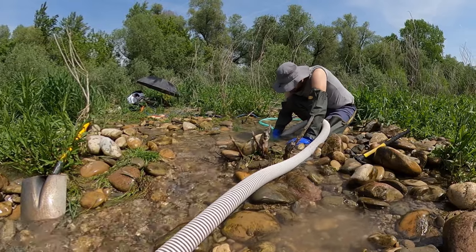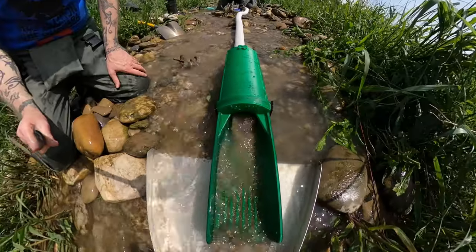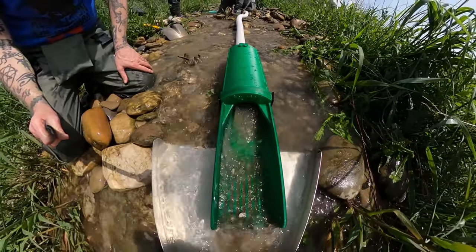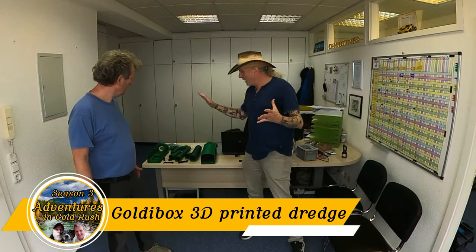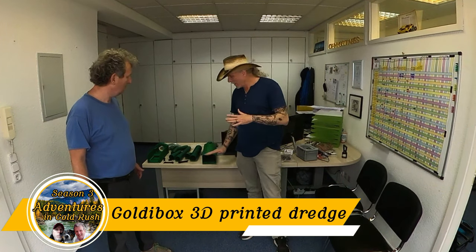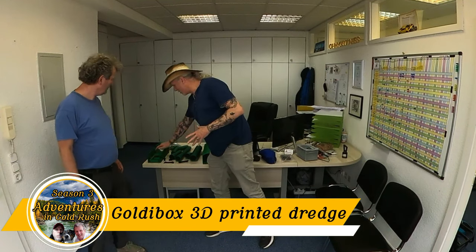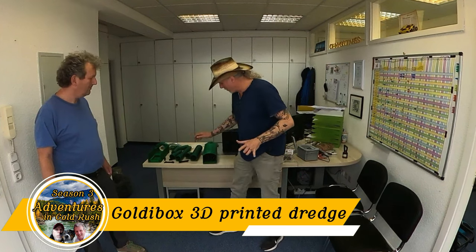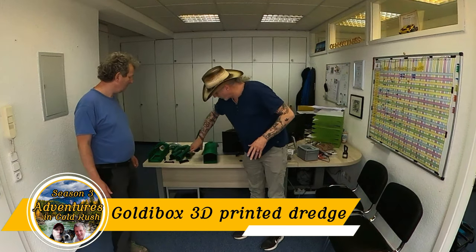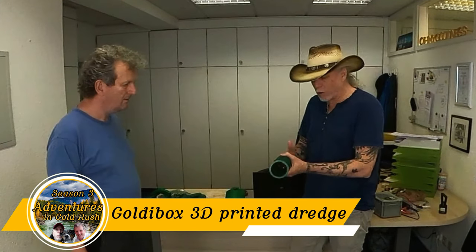We're just here to wrap up in the office our thoughts on the Goldibox 3D printed dredge. First thing we had a problem with, we used the 3700 liter pump and in 15 minutes it was full, to where stuff would just flow over. The chambers were completely full. It was so full that we were having problems getting suction.